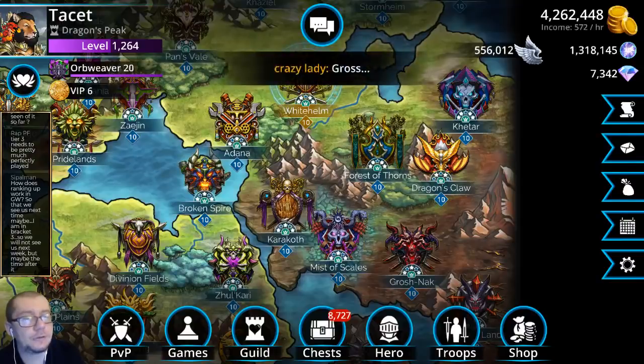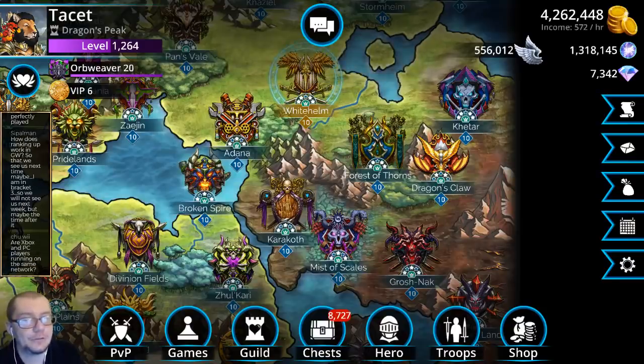Yeah, if you do tier 3 perfectly, you can do it with everyone in your guild just doing tier 3. But you would have to be super end game for that to work. You'd most likely just want to go tier 4 and everything instead. How does ranking up work in Guild Wars?